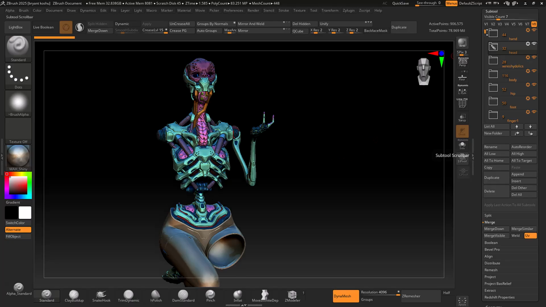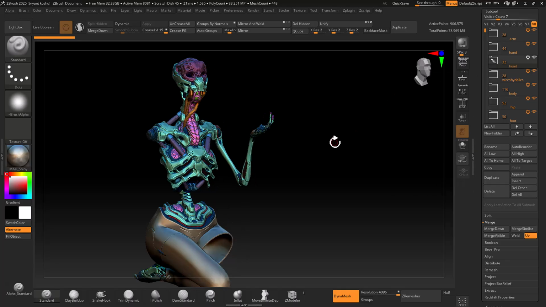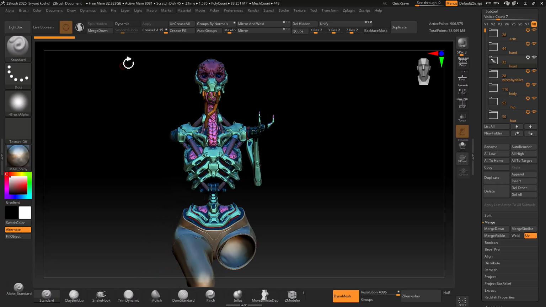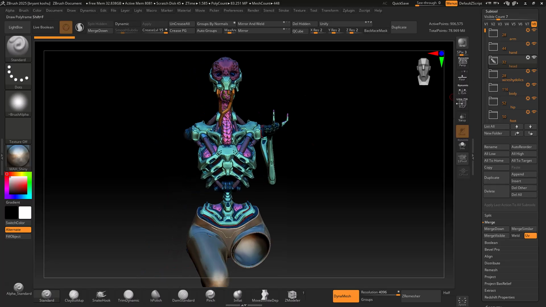So sometimes what I recommend, if you have a weaker computer, is to apply the dynamic subdivision one folder at a time. But mine could handle it for now, so it's fine.